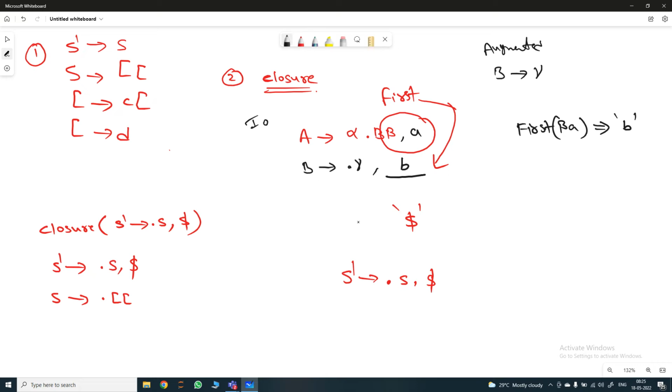Now assume this production is in the form A tends to alpha dot B beta, comma, A. So what are the beta A symbols here?